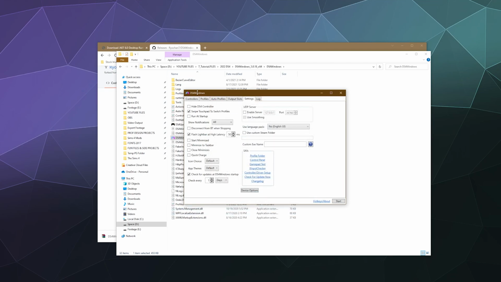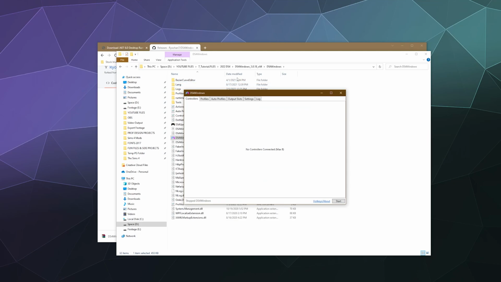So once you've got Vigembus installed, and you don't necessarily need to install these drivers, just click finish to close that window. And then here on the front page, once you plug in your controller and hit the start button, you should see it pop up right here on your screen. As long as you see the controller listed, in this case it's my PS5 DualSense controller, you should be good to go and you can start playing games.